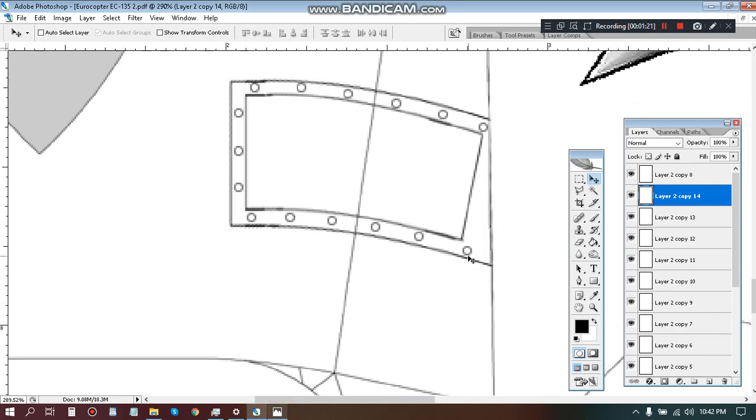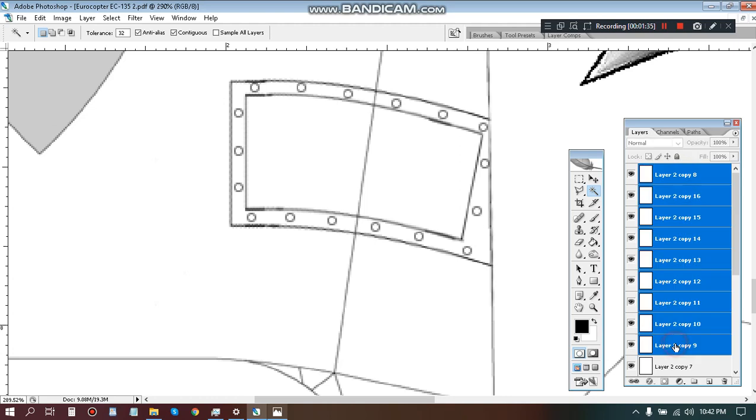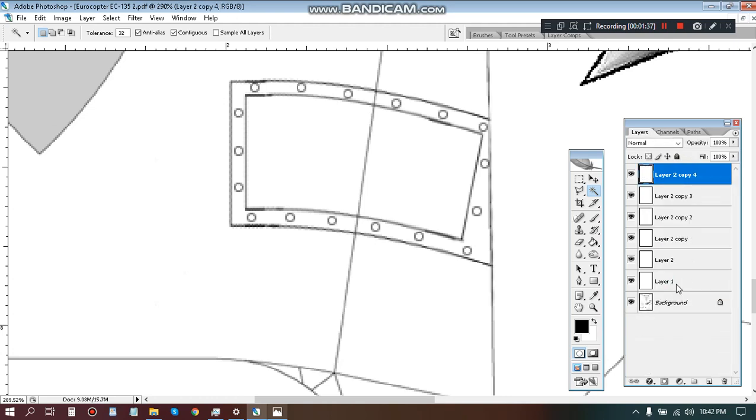And of course there are a couple along the bottom. Alright, so we got enough there. So you just hit all of that. Just keep hitting Control E till you're down to that.